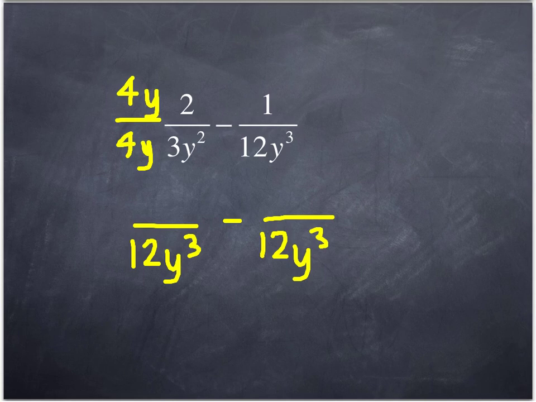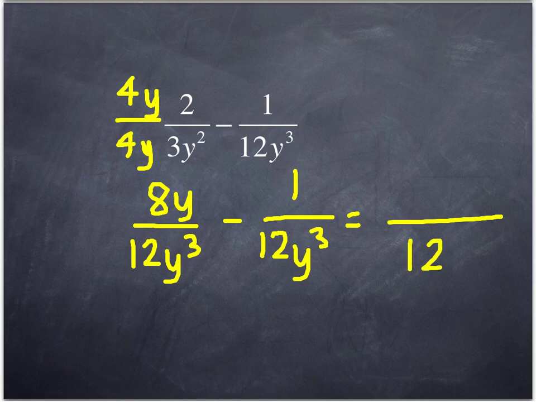Remember, when you multiply by a fraction that has the same value in the numerator and the denominator, that's like multiplying by 1. Does not change the value of anything. That's what we want. So 4y times 2 then becomes 8y. Meanwhile, over here I didn't need to change anything, did I? So my final answer then becomes 12y to the third, that's my denominator, of course, since that's the same thing. And my numerator, the best I can do then is to write it like this, 8y minus 1.